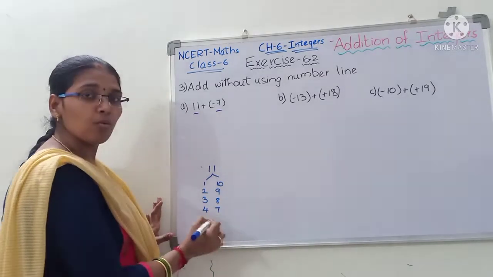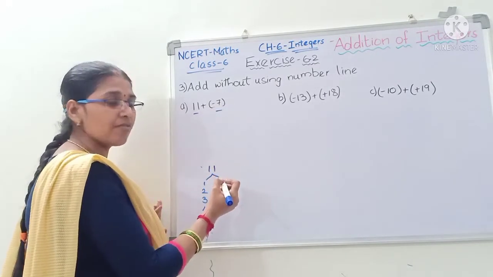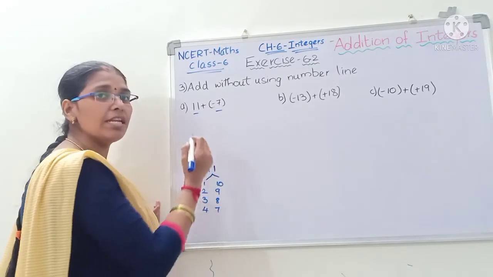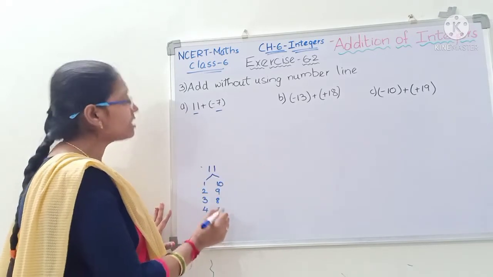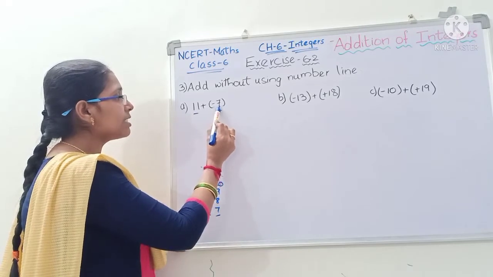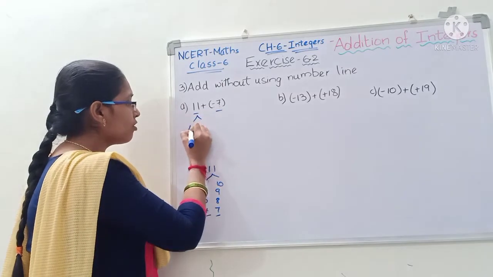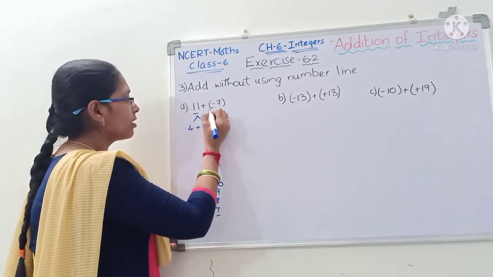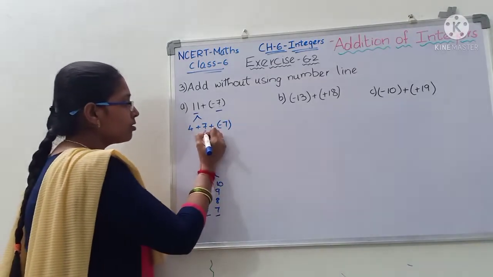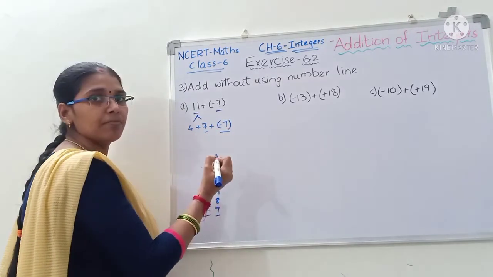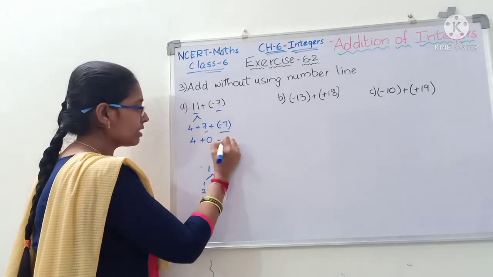Now, I am stopping here. Why I am stopping here is, see the other number. Here the other number is minus 7. So we should express 11 as sum of two numbers. In that two numbers, one number should be same as this number. So 4 plus 7. We consider 11 as 4 plus 7. The other number as it is. Now you all know. 7 plus minus 7. What is that? Yes, correct, 0. 4 plus 0. The answer is 4.